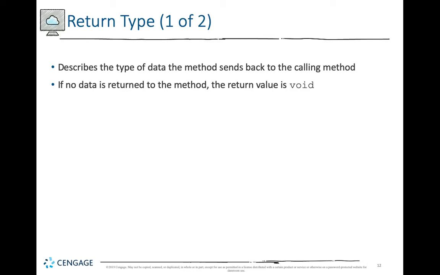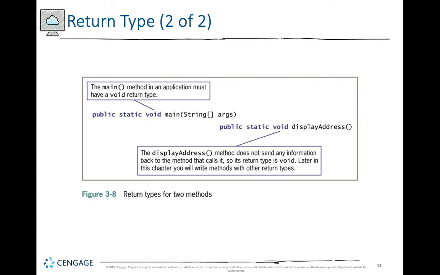So whatever's there in that return type value, that's the type it will return, and it must return that type. In fact, you'll get a compile time error if you have public static String display address, but you do not return a string. It won't compile. It'll tell you, I'm sorry, have a nice day. You've got to fix this problem. I'm just not going to work for you. Okay. All right. Let's look at other examples of the return type here.